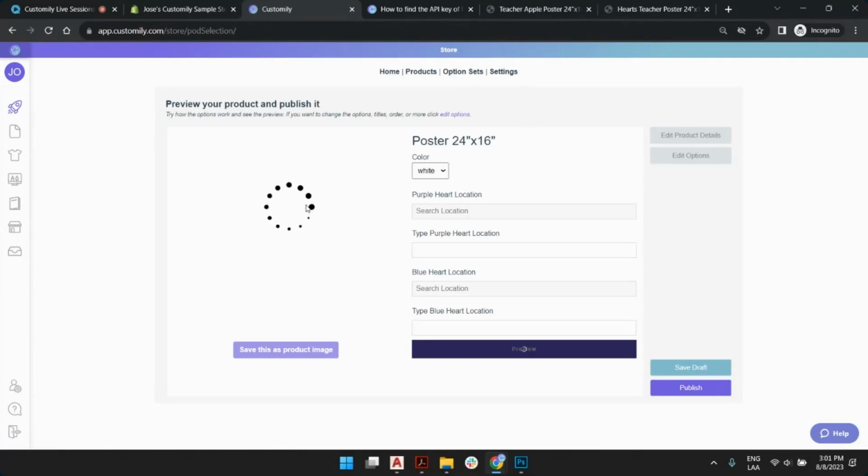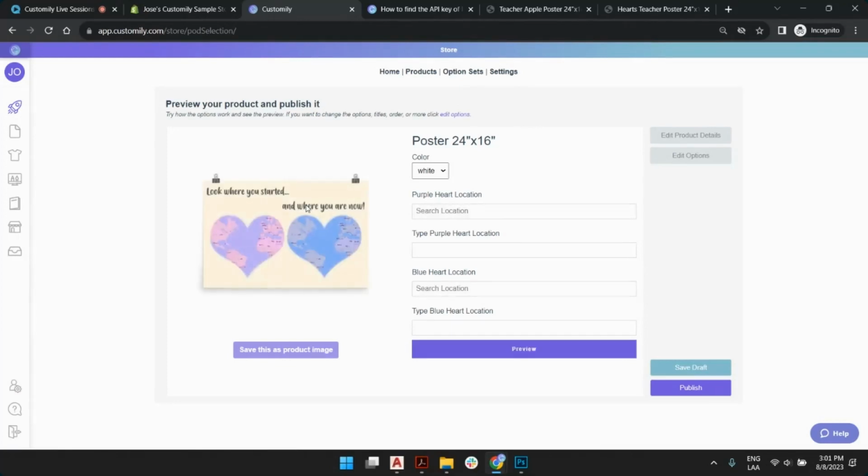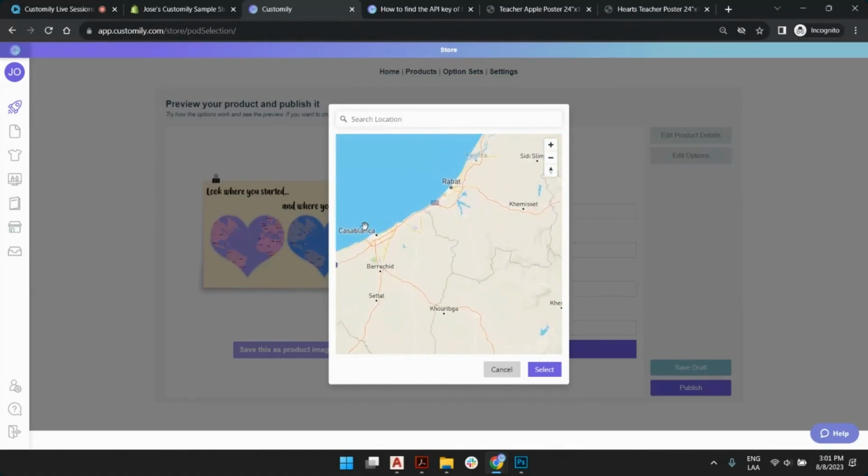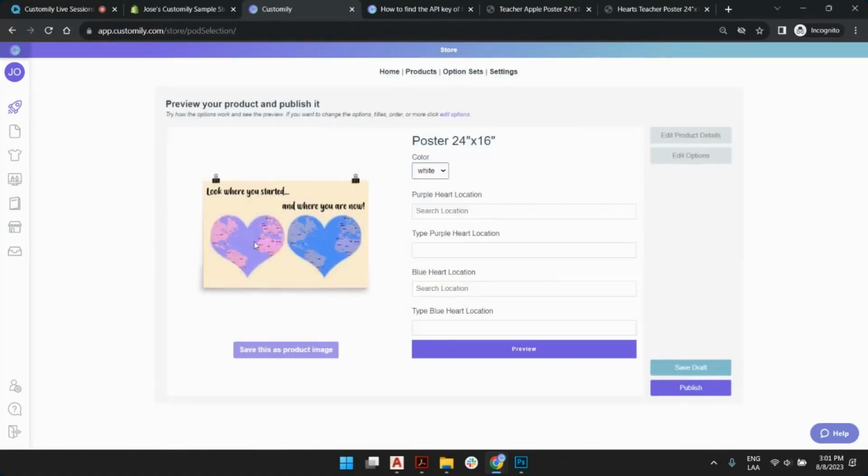So this spinning is the template, and you see it's actually creating a brand new product here. We can search for a location. That will update here. We can type in a location.